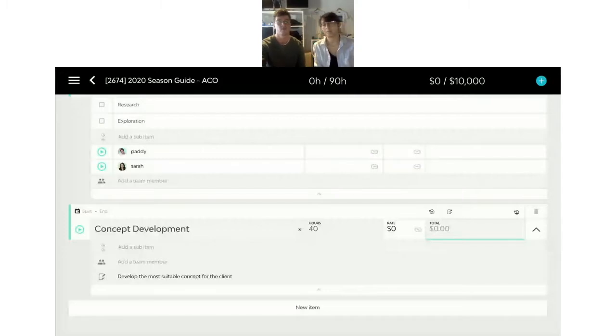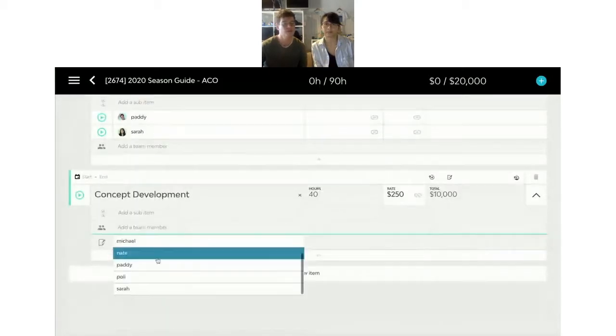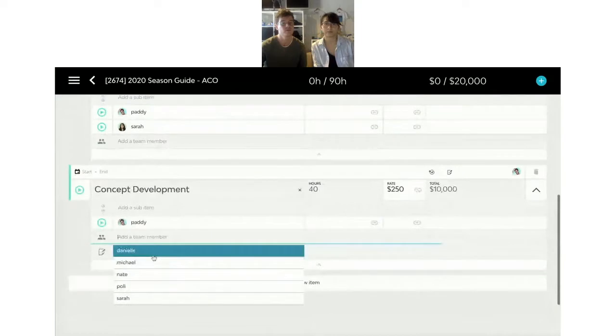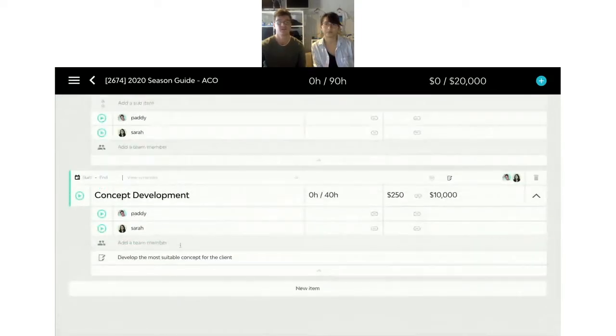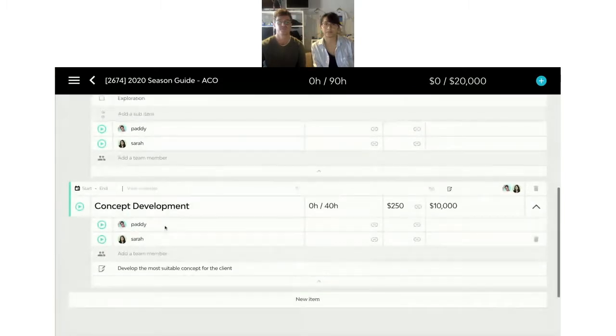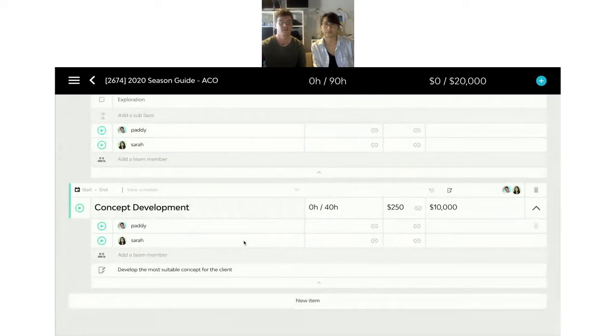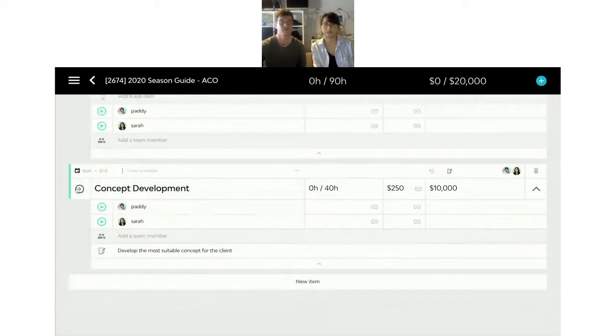But let's say, regardless of all the work that we do, we're actually going to sell this piece of work, that concept development. Our concepts are worth about $10,000, and there's a bit of IP included in that too. So we're going to add these in here. Again, Patty and Sarah, let's just take this project on there. So again, setting that one up, and maybe I'll put this one into pause at the moment.